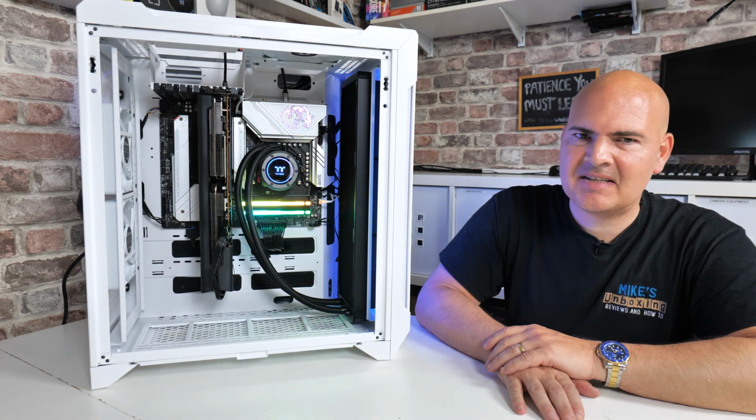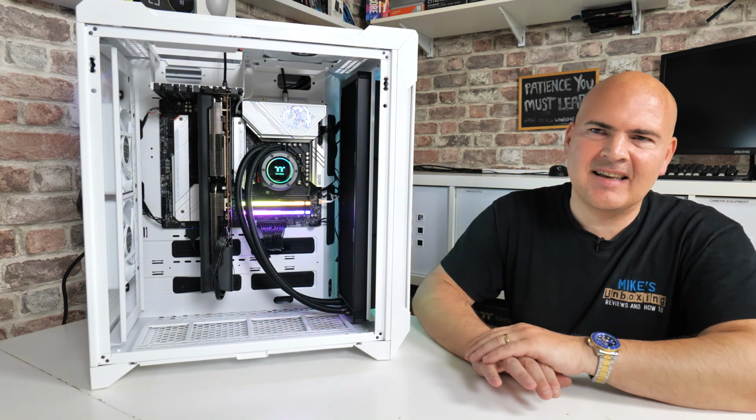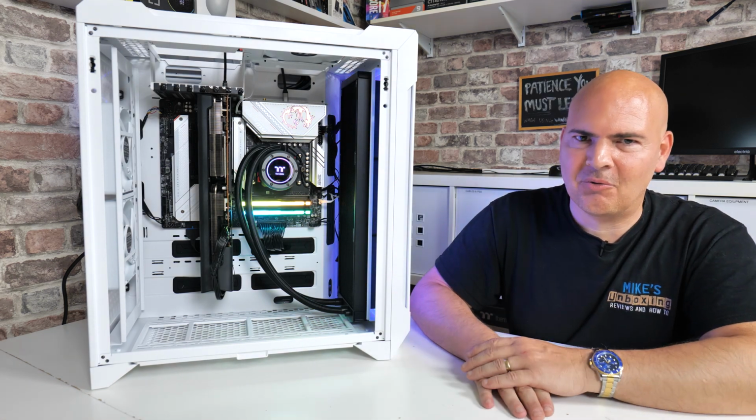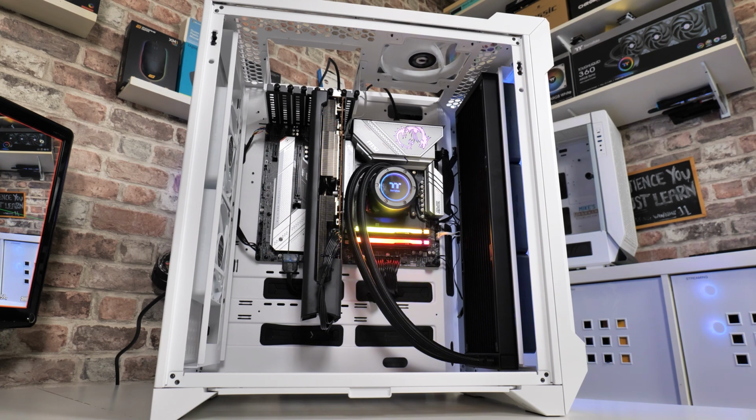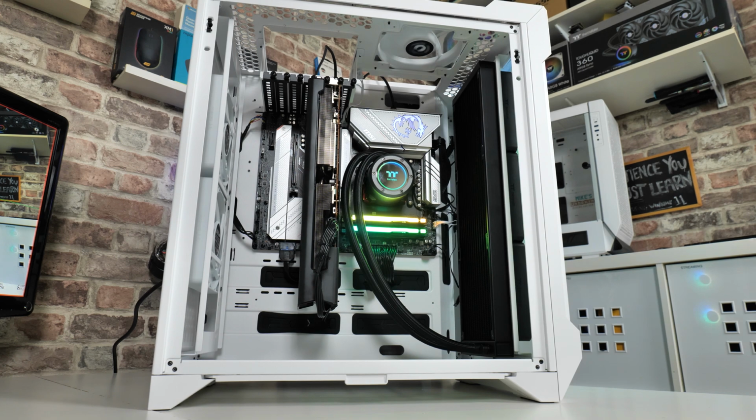If you've been building PCs for many years, when it comes to having a motherboard where it's all rotated, it really does mess up your muscle memory. But I think actually it looks very unique. It's a very different look, and it actually seems to work very well.